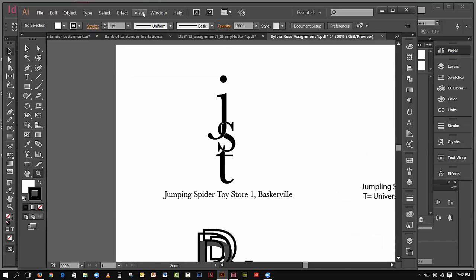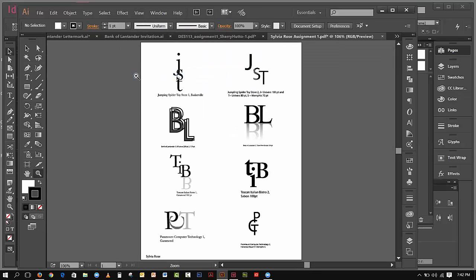But it's the view. When you go view, fit artboard in window, remember, we're looking at 72 DPI. These screens are probably showing me things in 72 DPI, so it's not as crisp as it should be. Even though this is vector art, it's still being displayed as a bitmap, so you get a little fuzziness out of it.